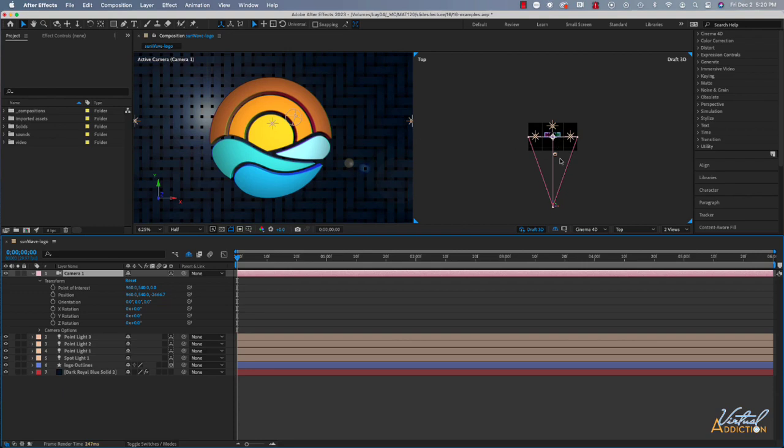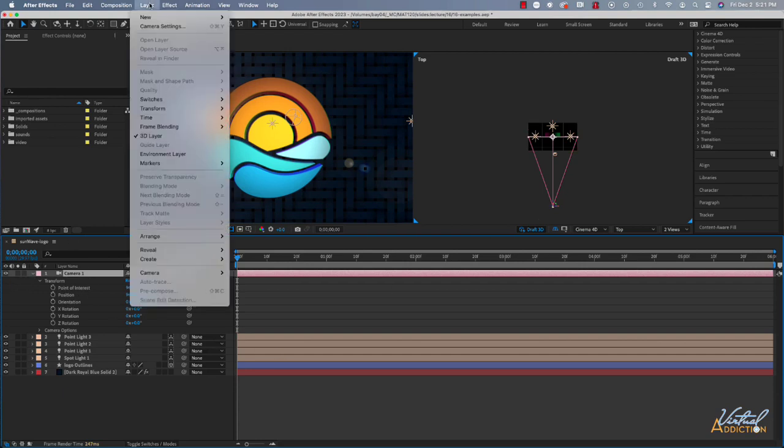Sometimes when you're dealing with a 2-node camera, as you manipulate the camera, you can have issues when you're dealing with a point of interest as well as the camera. To make animating cameras a little bit simpler and a little easier, you can attach the camera to a null element. This will make the 2-node camera work a little bit more like a 1-node camera, although it still will have the point of interest. But creating animations can be significantly easier if we attach the camera to a null element.